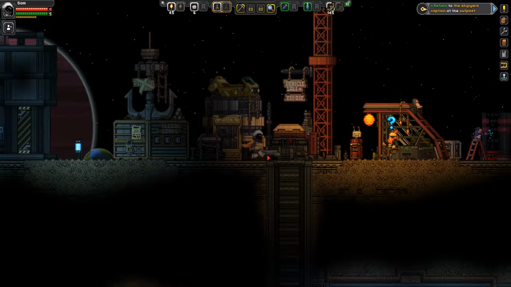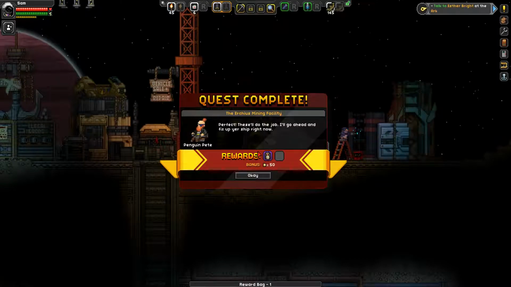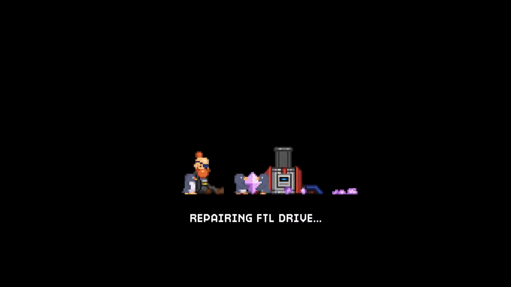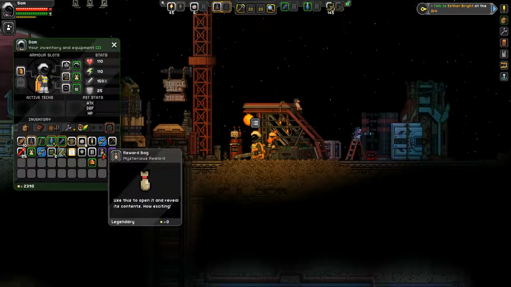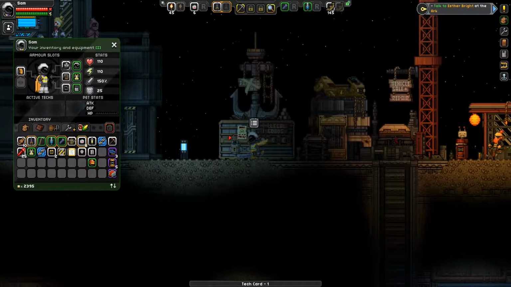So we need to go and talk to Captain... What is his name? Like, Captain Penguin or something? Penguin Pete, that's it. Perfect. These will do the job. I'll go ahead and fix your ship right now. Look at him going! Oh, we had a broken one, look. That's it. Oh, well, he fixed it. Yay! Thank you! So, we need to go ahead and open this reward bag that we have. We get a tech card, which is awesome.